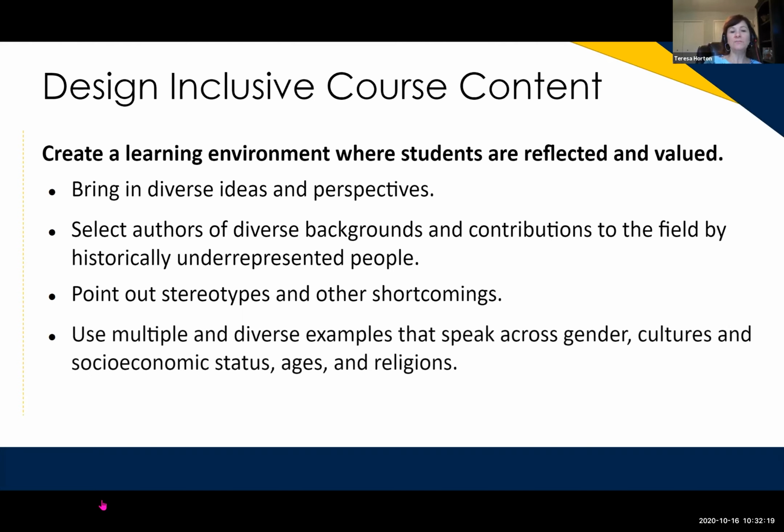And then use multiple examples that speak across gender, culture, socioeconomic status. Make sure that you're doing that. One of the things I've been reading a lot about, especially in the New York Times, is the psychological impact of raising children in the COVID-19 era and how challenging that is.